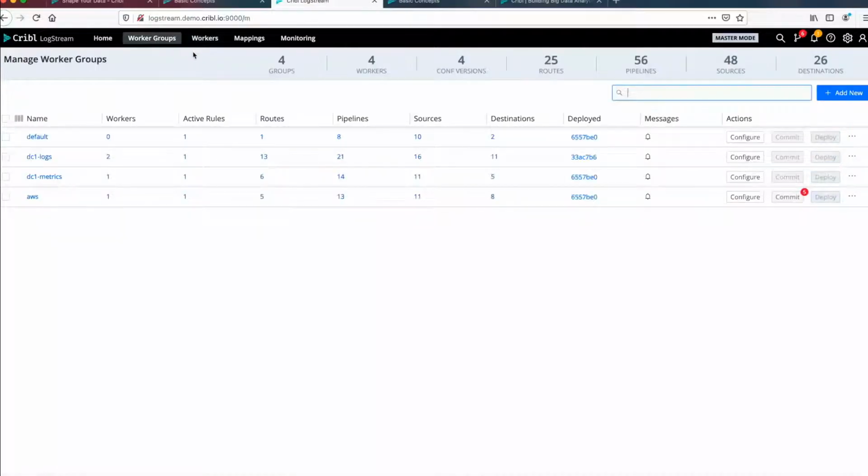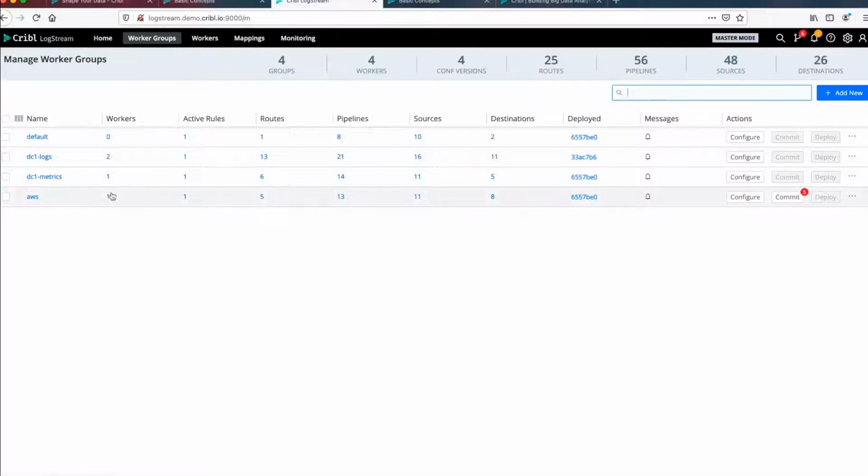The third tab that we highlight here is the whole notion of a worker group. A worker group is a set of configuration that mandates the different behavior for the workers themselves. For example, in this case, I have a worker group called AWS.